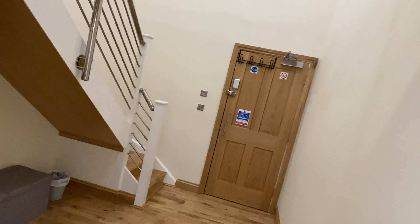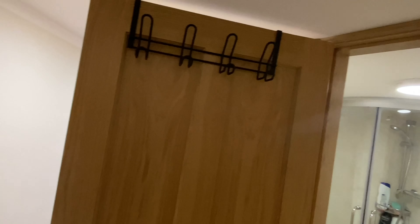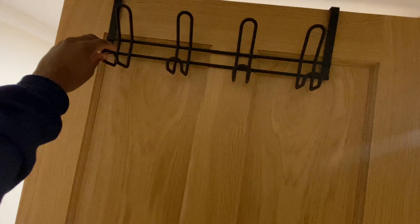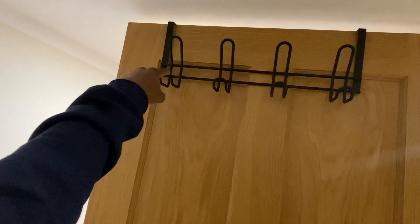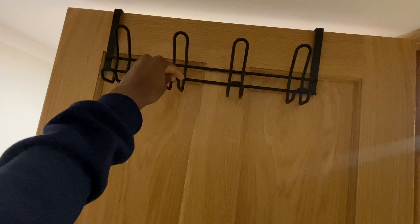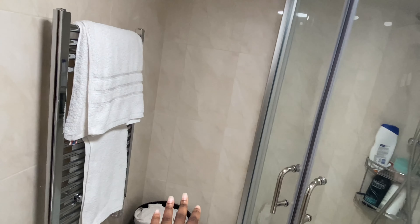If we turn from the kitchen and walk down this little corridor, we have my bathroom. On the door I bought these hooks from B&M — they're really sturdy. I was going to get Primark ones but they only had three hooks and I wanted four, and the Primark ones weren't as sturdy. These are really good for hanging towels and stuff.